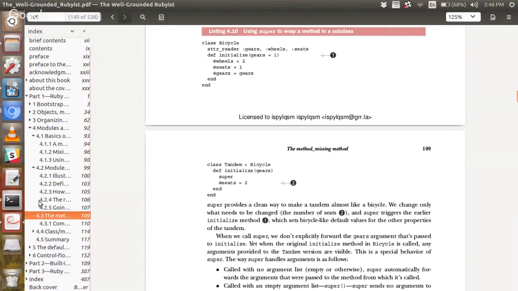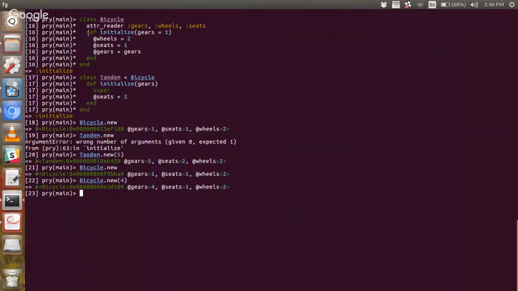Using super does not mean we are executing the whole of that method. Super only looks for the initialize method, but the argument part depends. In this case, the initialize method here requires arguments, but the initialize in the superclass has a default, or optional, argument.